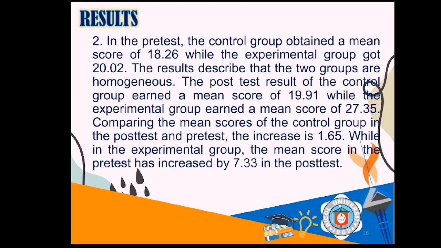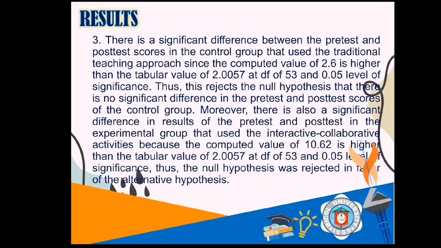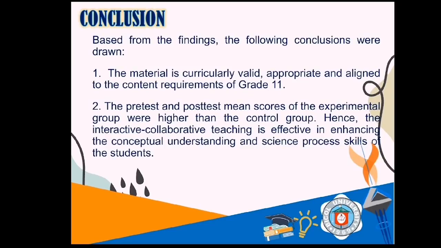The results led to the conclusion that the two groups improved their science concept and skills, but it is evident that the experimental group performed better than the control group. The interactive collaborative activities in earth science for senior high school would help enhance students' conceptual understanding in the subject. Here are the following conclusions drawn from the findings of the study. So in line with number 1 result, conclusion, the material is curricularly valid, appropriate, and aligned to the content requirements of grade 11.